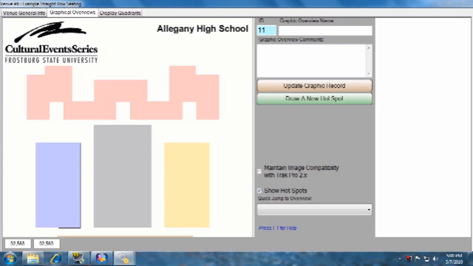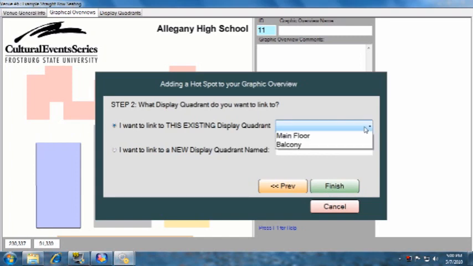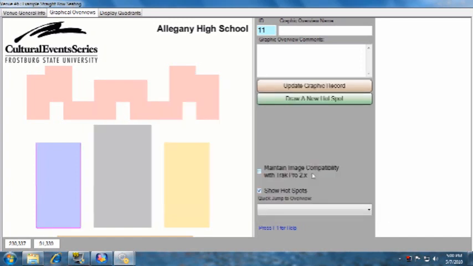A clickable hotspot can link either to another graphical display overview or directly to a display quadrant where the user can select individual seats. In this example, all of our hotspots are going to link directly to display quadrants for seat selection.